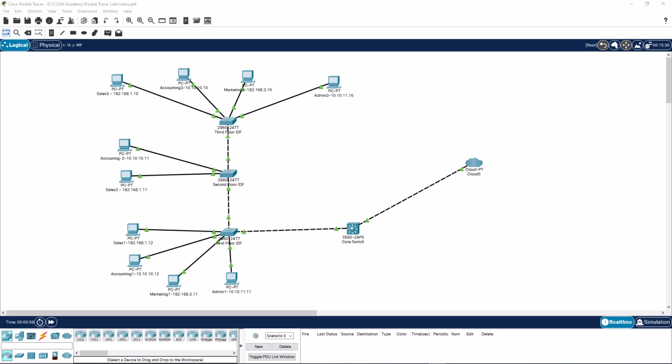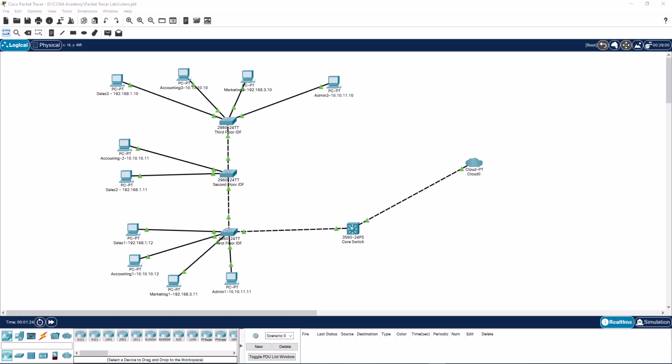Cisco Packet Tracer can run in two different modes. One is the real-time mode. It is like in a real networking environment. The other one is the simulation mode. In simulation mode, you can see how the packets are flowing, what type of packets are flowing behind the scene. It will be really good for educational purposes.